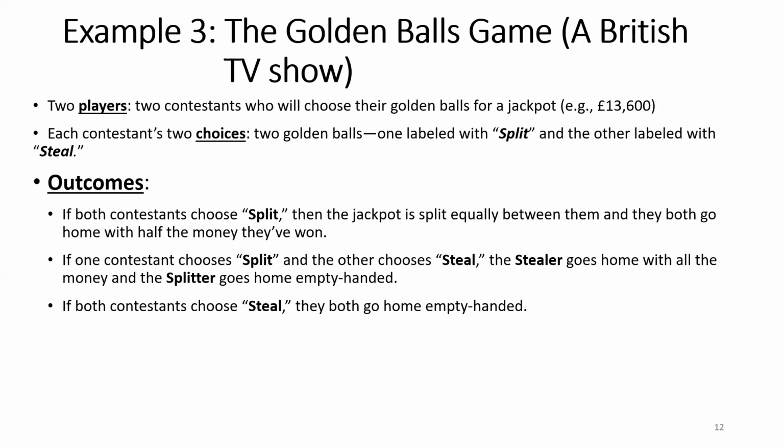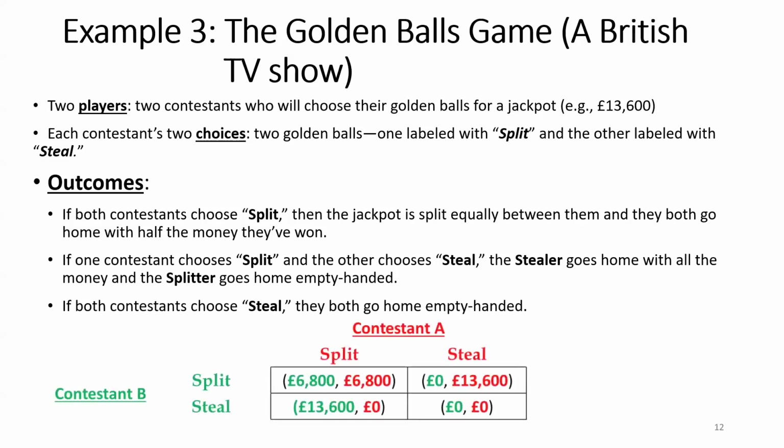So if both contestants choose split, then the jackpot is split equally between them, and they go home with half or 50% of the jackpot. If one contestant chooses split and the other one chooses steal, then the stealer goes home with all the jackpot, and the splitter will get nothing. If both contestants choose steal, then both go home empty-handed. So it's a very famous TV show, right?